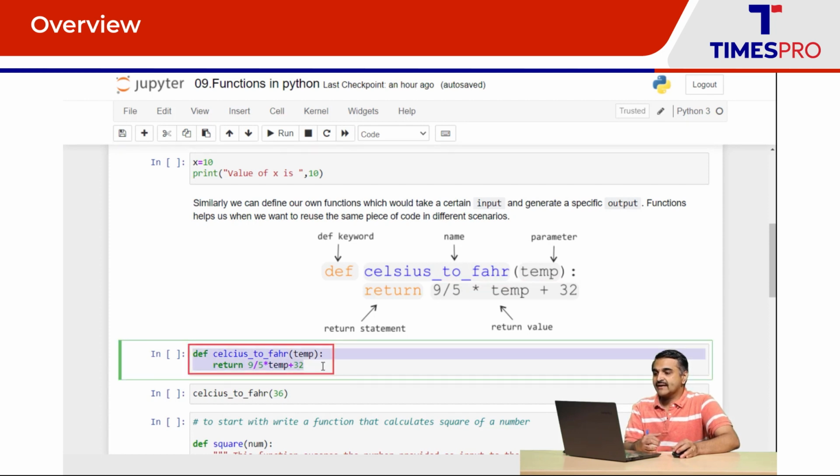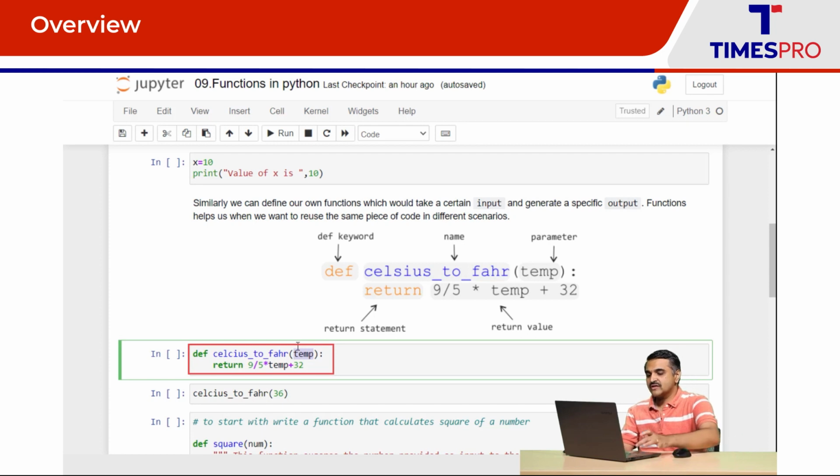Here in this code, we are creating a function, Celsius to Fahrenheit, and this computation, that is 9 divided by 5 multiplied by temperature plus 32, is going to be returned. So this function takes a single parameter, temperature, as input. And by the way, this function takes temperature in the Celsius scale as argument and returns the temperature in Fahrenheit scale as output. Let's create this function.